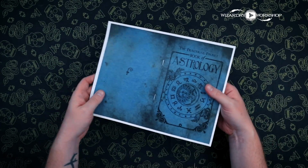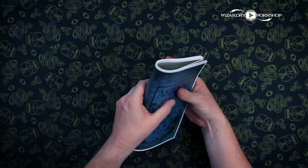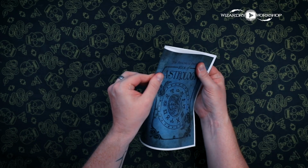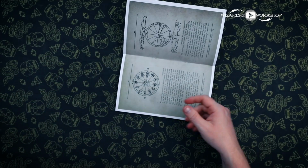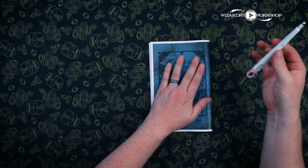Normally I would use my bone folding tool here, but we're just going to fold it in half right where those staples are. The only reason I am not using that bone folder right now is because it's not here. I thought that I had it right here next to me and I don't. So I'm just going to use something else.